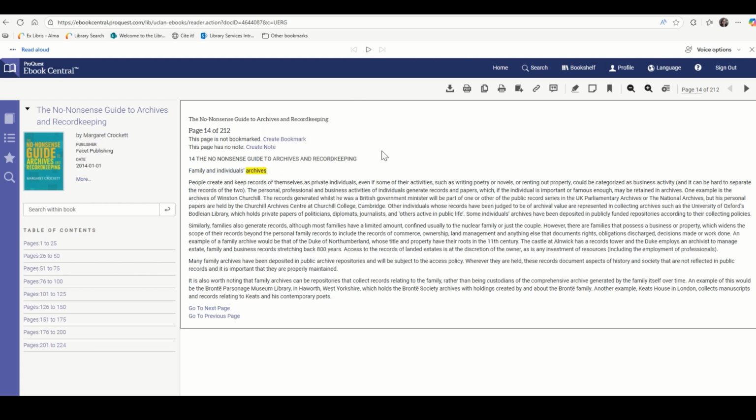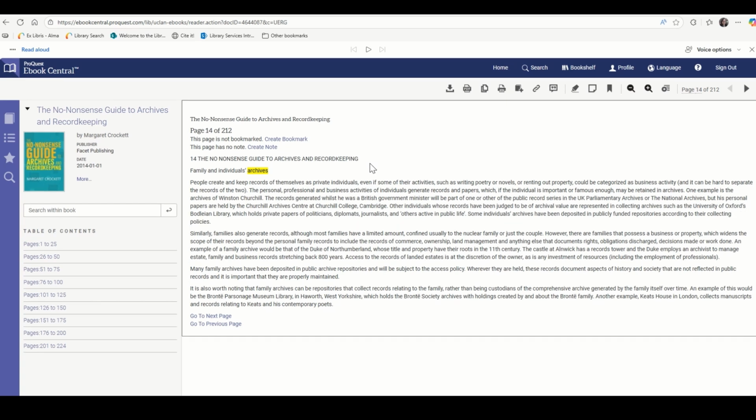So you can see that it's then highlighting the part in the text that it's going to read to me. Now, there is no function in this to have it read continuously. You will have to move to the next page and then repeat the process. However, this is a way that you are able to get this content read out to you whilst you are studying.